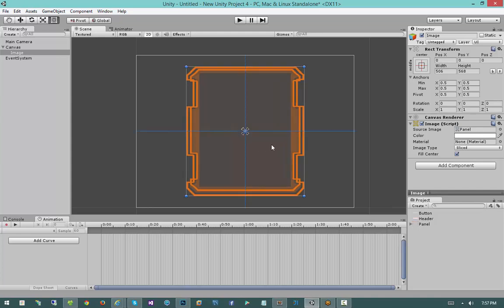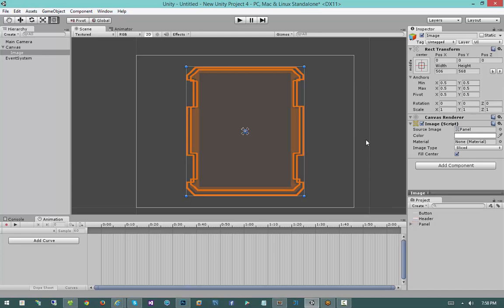Alrighty, so that's basically our sliced image. Now, before we move on to other types of images that we can play with, and before we move on to slicing up our button and our header, I do want to point out one other thing. And this is something that I always like to include in all the training that I do with Unity, and that is that game objects are not special when you create them from a menu.